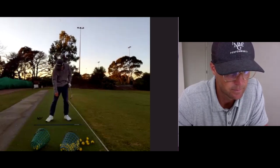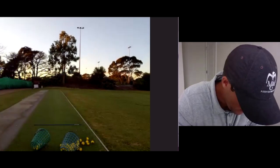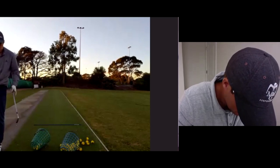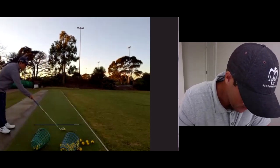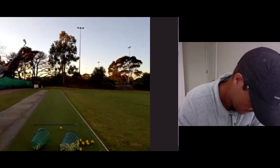Yeah, that was a bit of a pull there. So right now it seems like the miss would be just a small pull. Yeah. I tell you, your backswing, for it feeling hard, I think you're doing a pretty good job with hands, you know? Okay.